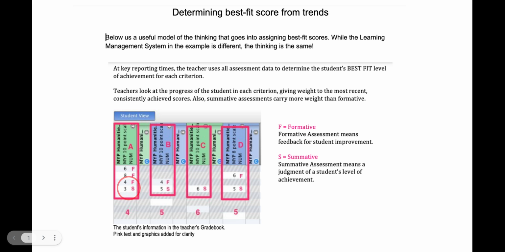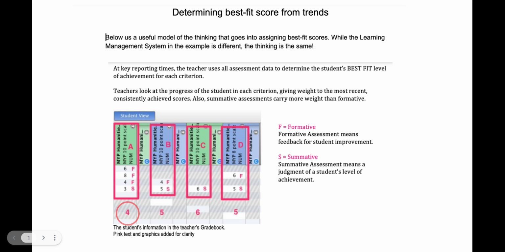But when we only have one summative, we're going to lean more heavily on what patterns we see with our formatives. And the formative scores show us that the student was achieving at a higher level earlier in the year and then started to trend downward. The teacher thought these 2 grades are in the same band, the 3-4 band, that the strength of their formative scores showed consistently good quality work, and that this one data point confirms that they're in that band, but the formatives help us push them to the higher level of the band.